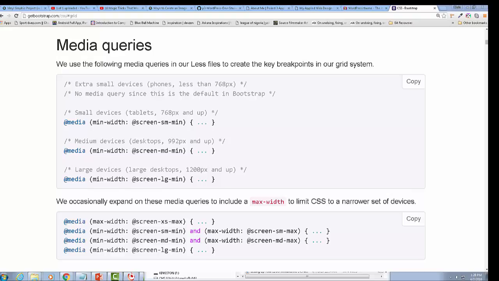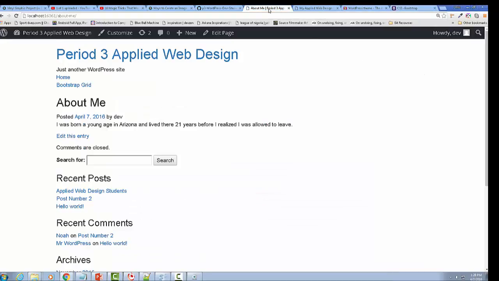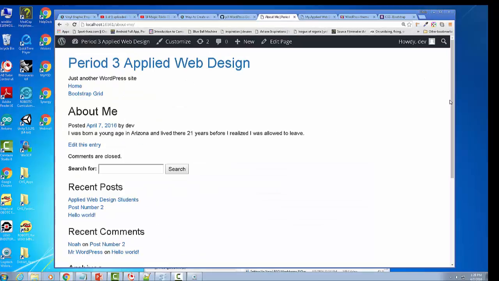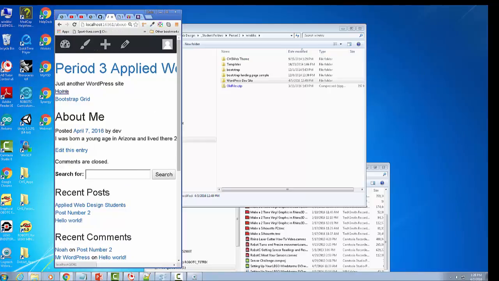All right, but the point is, when we're small, we don't want all this layout. We don't want small text. We don't have to scroll left and right. That sucks. All right, so what we do is we take our site. So let's see if I can find my localhost. Here we go. It's already got Bootstrap on it, but let's just shrink this.